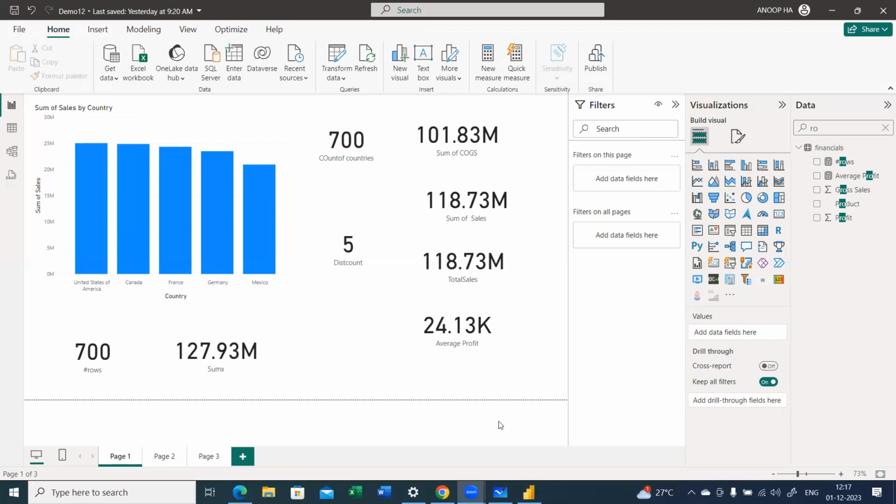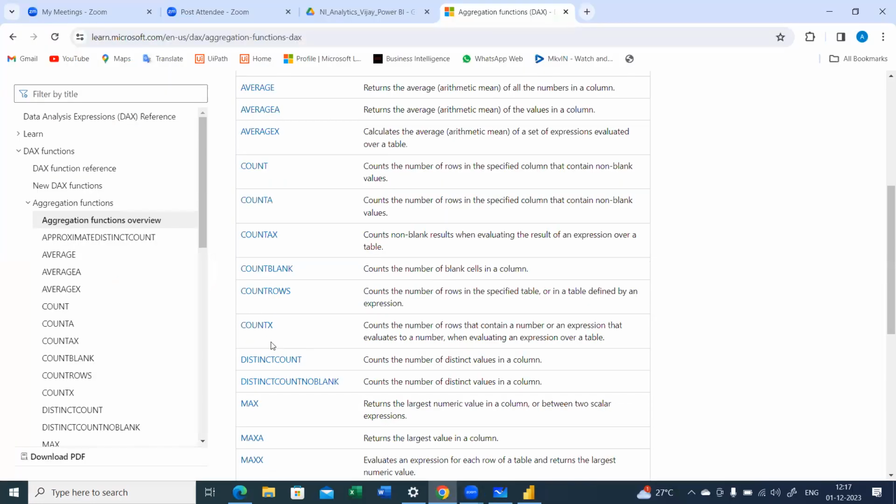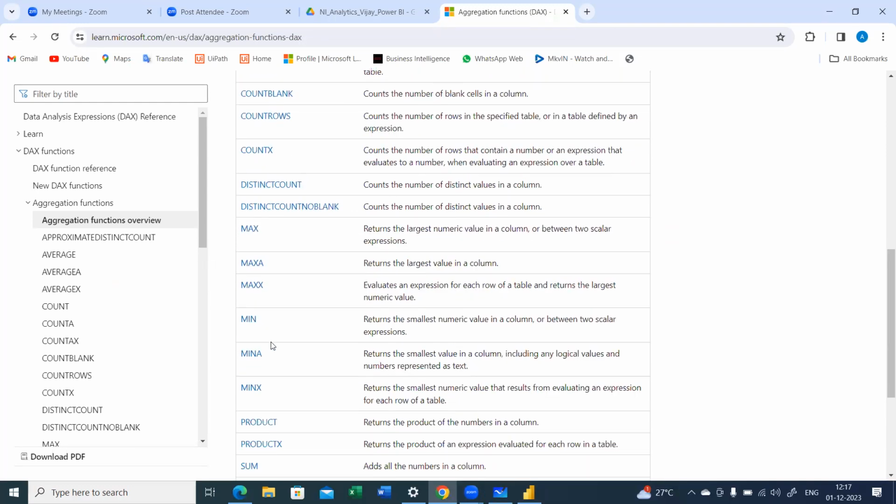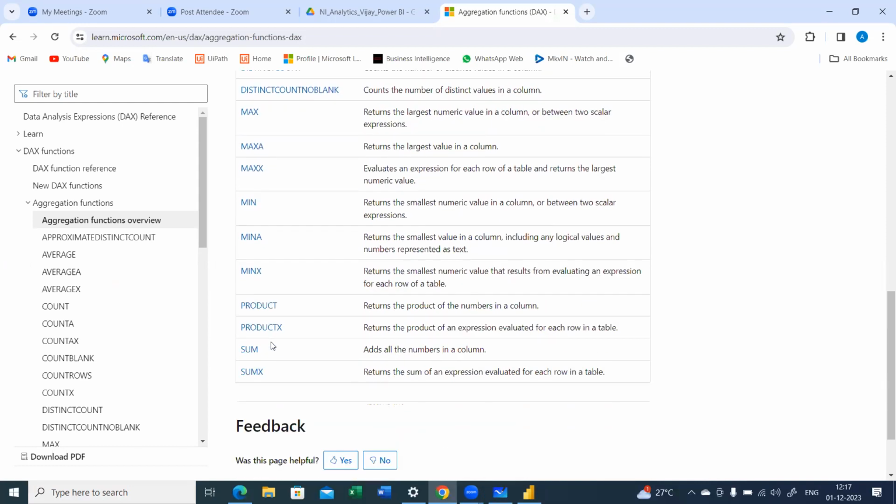I just had one doubt. When you said sumx, your sumx is a DAX function which handles things like sales into discount, like after-discount price or units sold. In the same way, instead of sumx, can we use sum and multiply? Would it not throw a different result? Okay, I'll show you both.